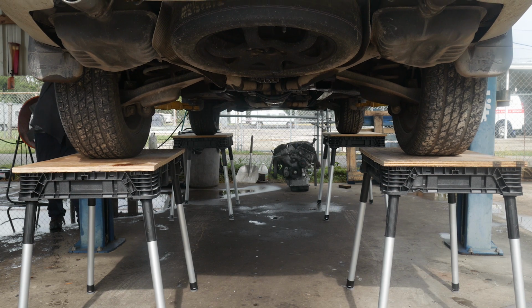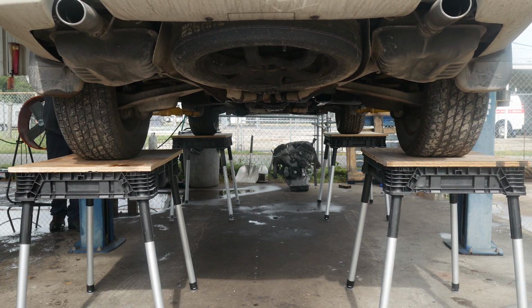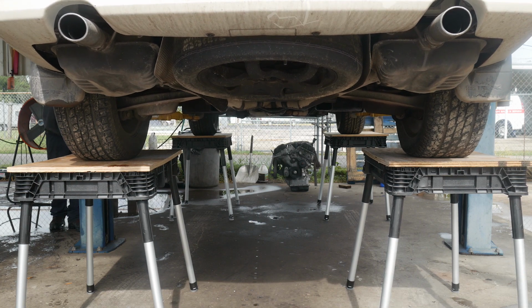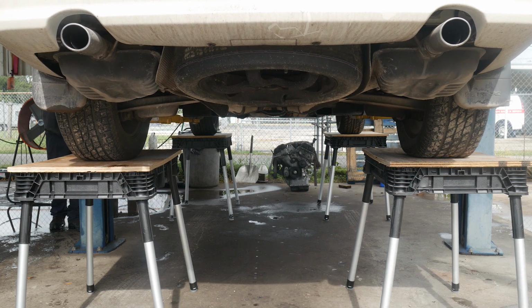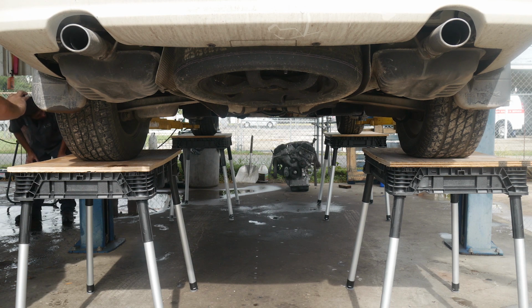So we actually lifted this thing off the ground. It's actually a Cadillac SRX, 2005 if you want to know the details. Usually somewhere around 4,600, 4,700 pounds. If you are checking, it is the V8 and it is the rear wheel drive. So full transmission, V8, full-size car sitting on the workbenches.